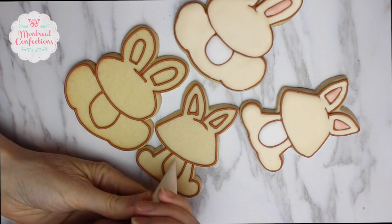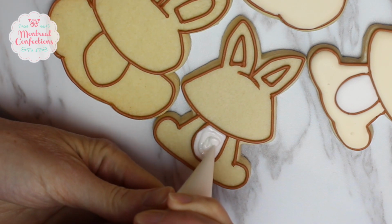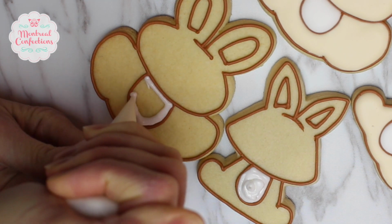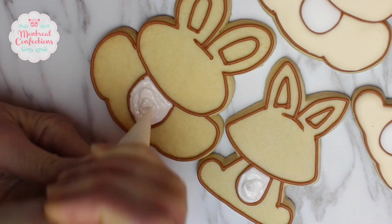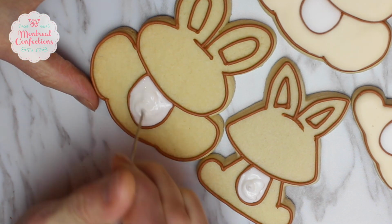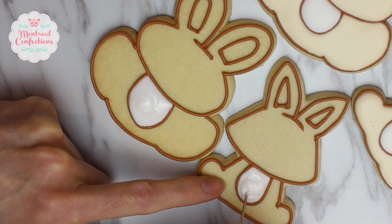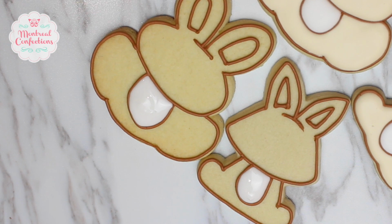And now I'm going to flood my sections for my bunnies here. So I'm starting off with the tummy. There. And now we're going to fill the ear area.